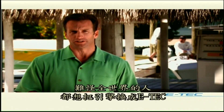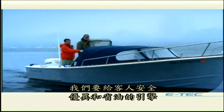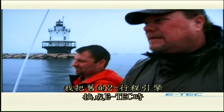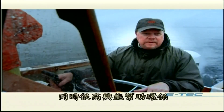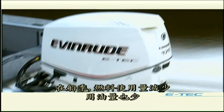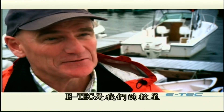People all over the world are repowering their boats with E-TECs. Ninety percent of our business is repowers — we get customers something safe, something that runs well with good fuel economy, and E-TEC fits the bill. When I repowered with the new E-TEC over my old carbureted two-stroke, I doubled my gas mileage. It makes me happy that I can help the environment, use less fuel and less oil. I like pulling into the dock without a cloud of smoke — they've absolutely converted me.